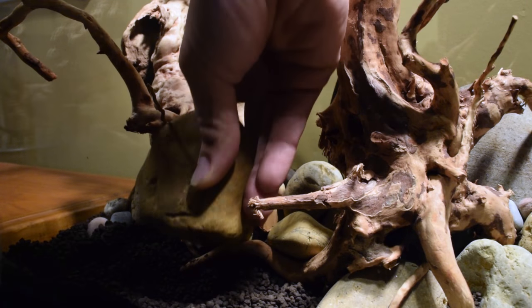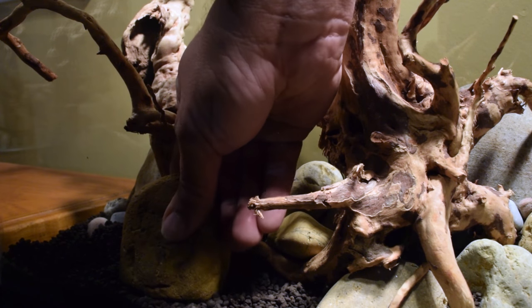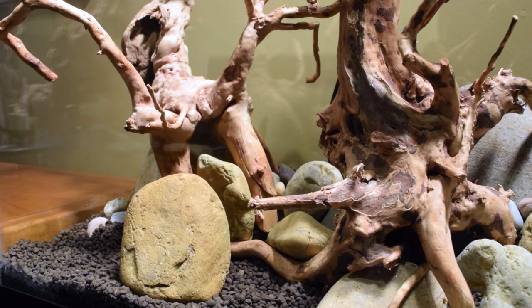The stone that started it all, the one that I pulled out of Lake Tahoe, gets a place of honor right in the middle of the foreground.